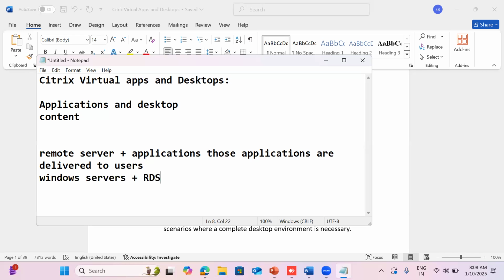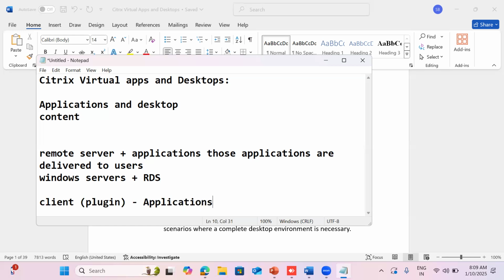But in order to deliver that, in the Citrix architecture we have a lot of components. What are those components? We'll discuss. The client's understanding is that he has a client with a plugin, and using that plugin he connects to the applications.